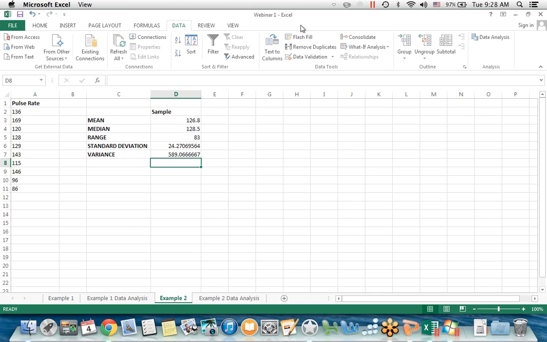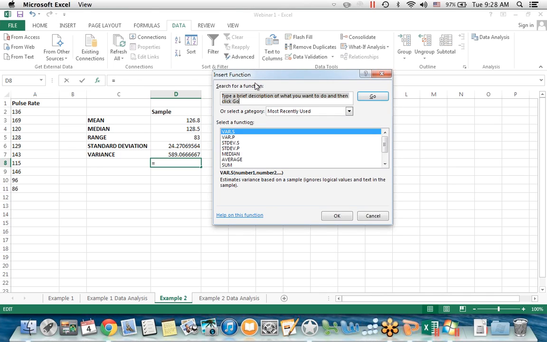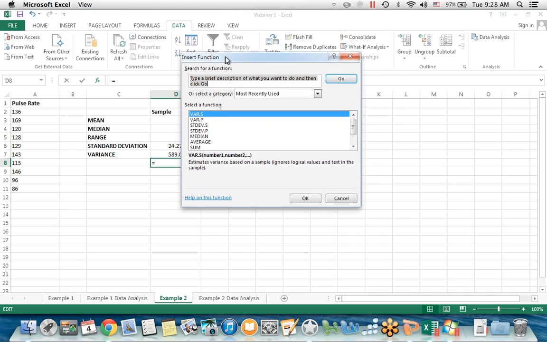Now remember, I am running Excel 2013, but for whichever Excel version you're running, 2007, 2010, the formulas may be a little bit different. You can always go to the Insert Function box and search for the function that you want to use by typing in a description of what you want to do. Then, to verify that you're using the right formula, you can read the description underneath that corresponds to the function.